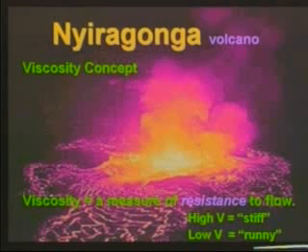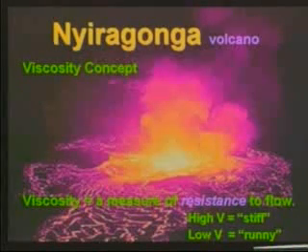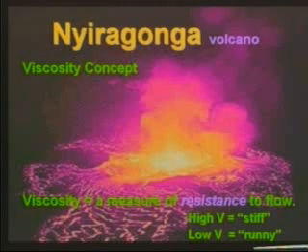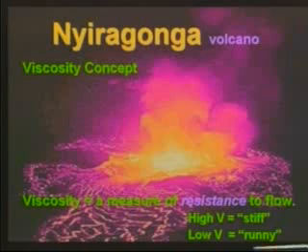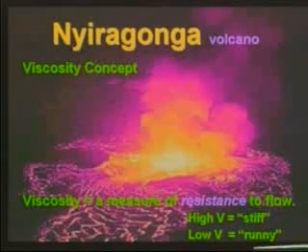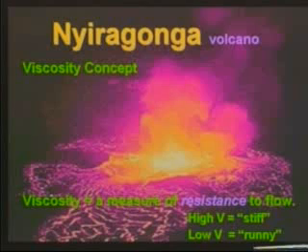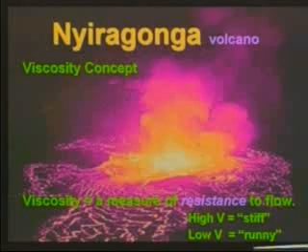It does not want to flow. So if it has a high viscosity, as I show here a high V for viscosity, it means it has what? High resistance. Means it doesn't want to flow, so it's stiffer. If it's a low viscosity, it means it's a low resistance, it'll flow easier. So we can use a lay term of being runny or soupier or whatever. I suppose make some tomato soup or some split pea soup to observe the differences of viscosity in soup. Okay? Now that's the definition of viscosity. I want to look a little bit more at it.